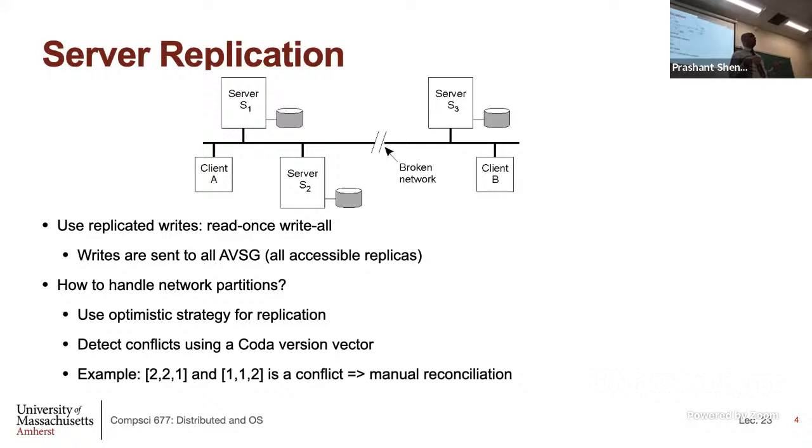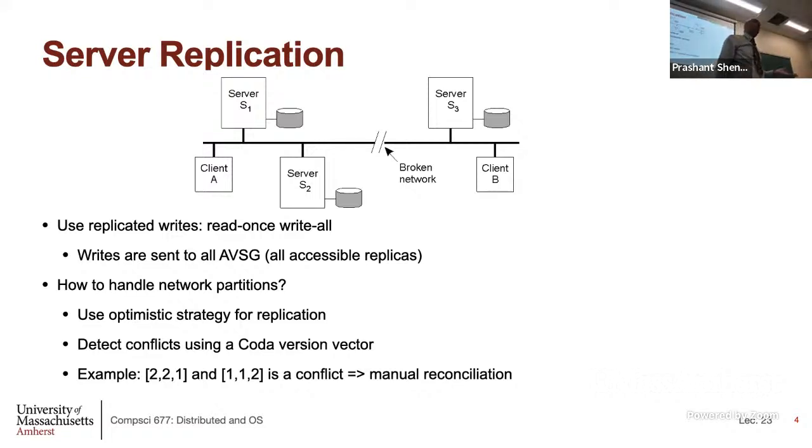Now, the way you do this, you send the writes and each file has a version number. So every time there's an update to the file, you will increment the version. Okay? Now, it may so happen, as is shown in this example, that server 3 might get disconnected from servers 1 and 2. Okay? This is not the device getting disconnected. We'll talk about laptops getting disconnected. Here, let's say the network itself gets partitioned, breaks into 2. So S1 and S2 are on one side of the network. There's one client accessing files on those servers, and there's client B and server S3 on the other side. So network is now partitioned into 2 parts. Okay? And there are some servers on one side, some servers on the other.